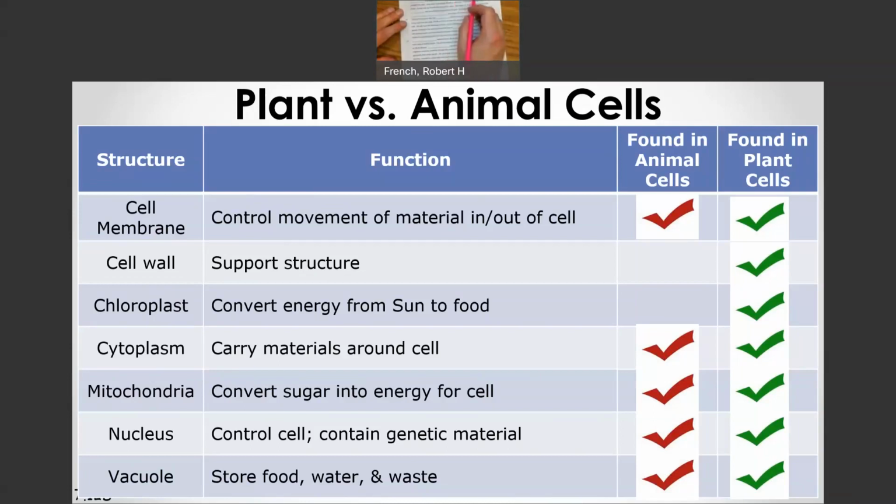Only plant cells contain the following structures. The blank blank is a support structure for the plant. That'd be the cell wall. Good, you should know that. The blank converts sunlight into sugar using water and carbon dioxide as reactants. That'd be the chloroplast. That's what does the photosynthesis in a plant cell. Animal cells do not have chloroplasts. Plant cells are rigid and rectangular in shape. Animal cells are flexible and rounded in shape.